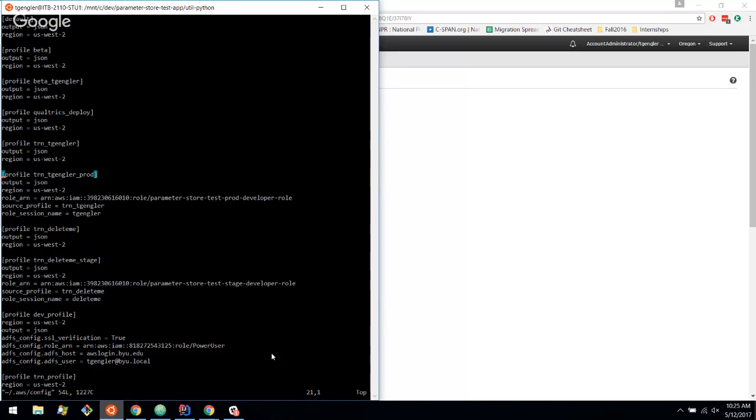So when you log in to any of the accounts using ADFS, your ARN is arn:aws:iam assumed-role / and then either power user or account administrator / your net ID. So what we'll do is set it up so that you can only administer keys that you've created, based on what your ADFS login is.